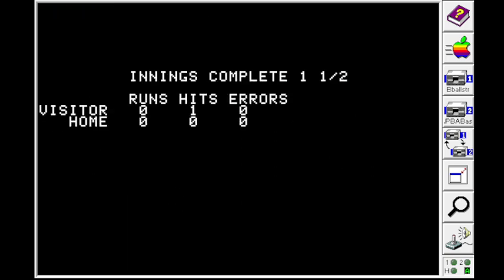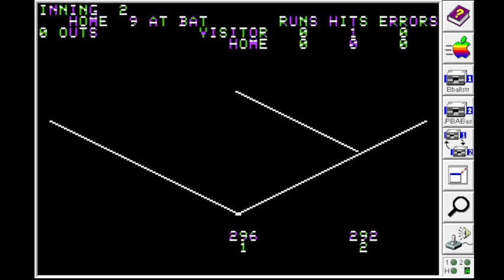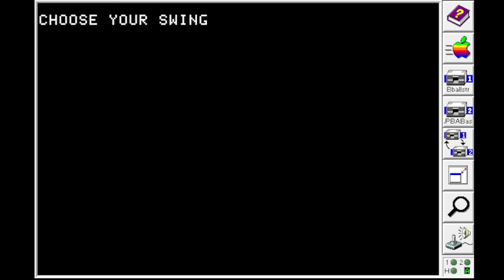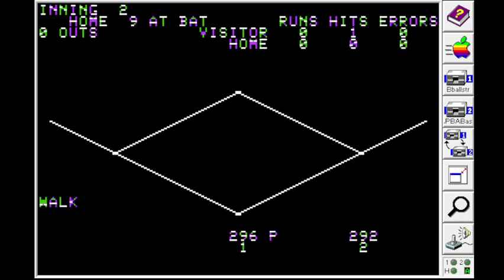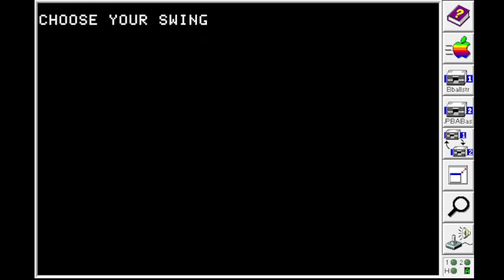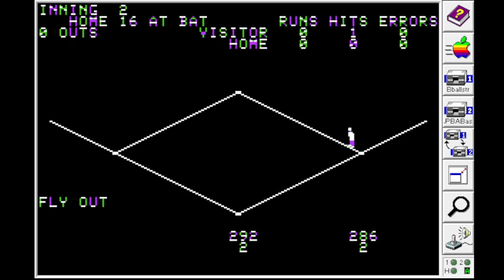Strikeout. All right. So we've seen a single and a walk so far, at least. A couple of strikeouts. Choose your swing. 2. Walk. Okay. So just for example, if I type in a 5, let's see what happens.